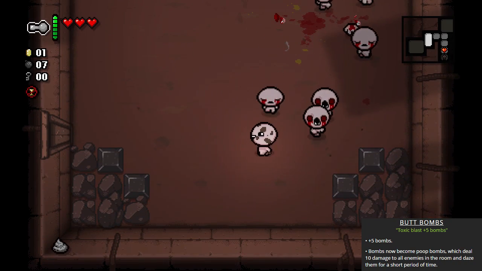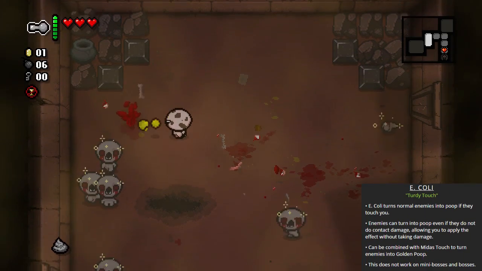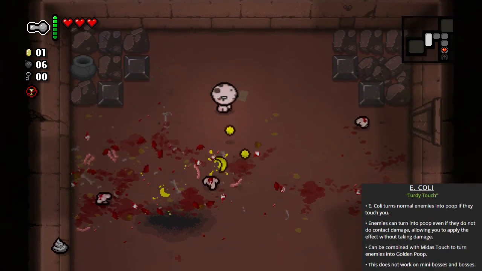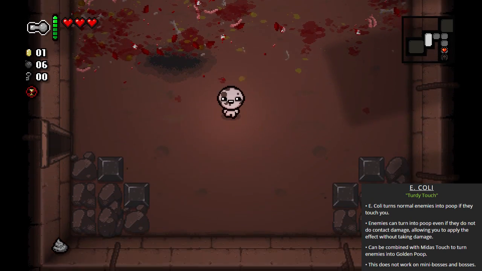Also, we have the butt bombs. That's a little backpack that we wear on our back. It makes our bomb poopy, and essentially, it deals some damage to all of the enemies in a room whenever it explodes, without even touching them. All in all, it's pretty neat.